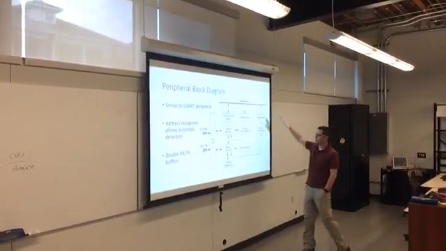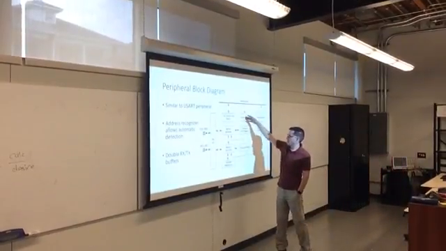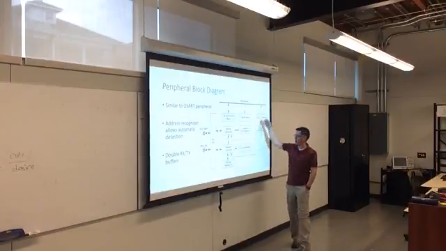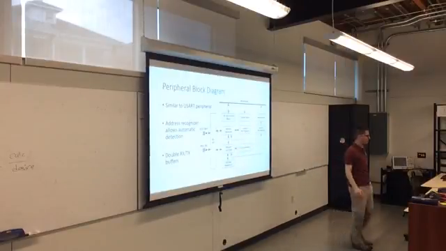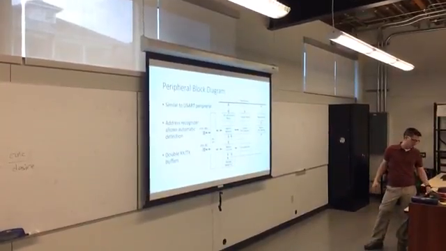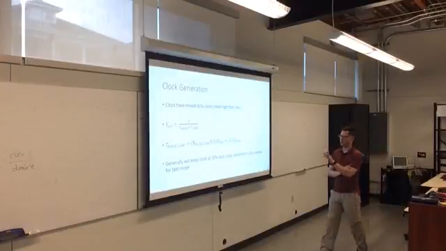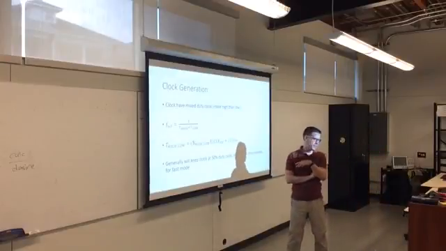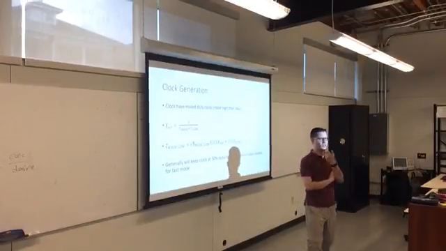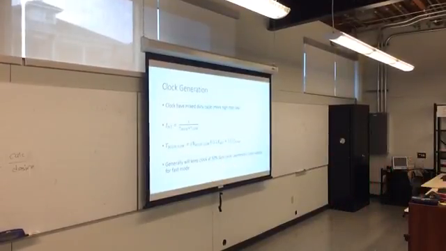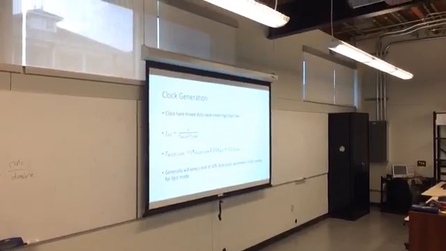So again, the general structure is the same. Transmit buffer, it gets shifted out. Receive buffer, clock generator. It's generally the same structure as you've seen with the other peripherals. The only real thing that you have to configure is the clock frequency, and the clock frequency is determined by the period of how long the clock is high and the period of how long the clock is low. So depending on how those two are arranged, that gives you the overall clock frequency.